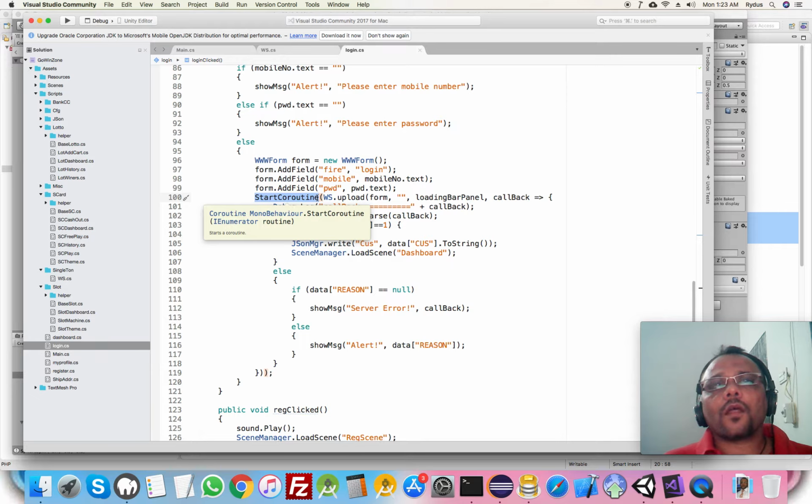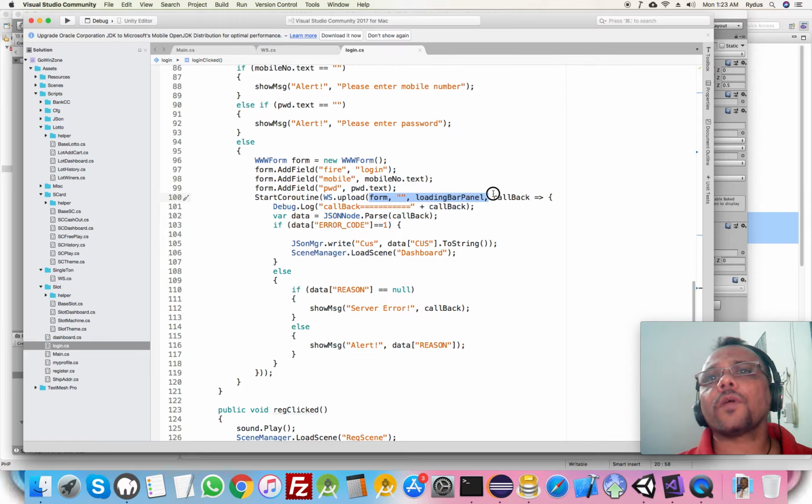Okay, here in Unity I use StartCoroutine. Inside there I enter the method, variable, instance, parameters, and the callback will get the string as JSON. It will pass through here as JSON node and will check from this line.